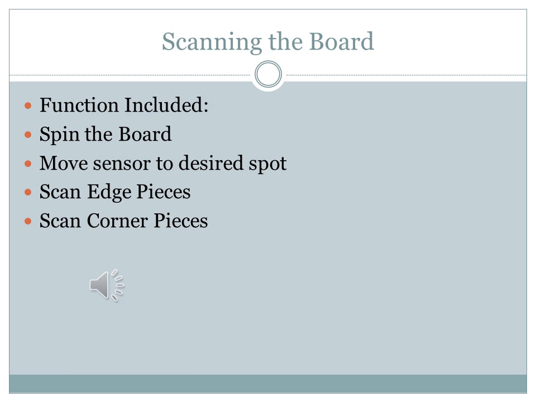For scanning the board, the sensor is going to scan the middle column first, and then it is going to spin and scan the edge pieces, and then it will spin again and scan the corner pieces, and then it will reset to its initial starting position. It spins because we have to adjust the tacho limit. By doing this, many problems occurred because we did not have the same robot every day.